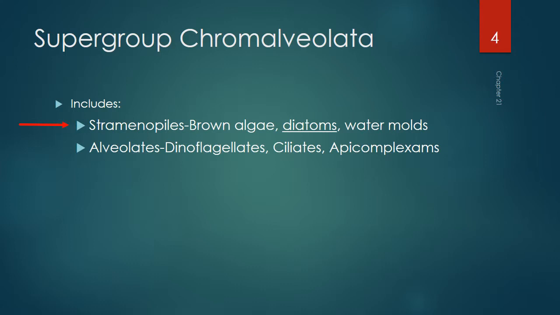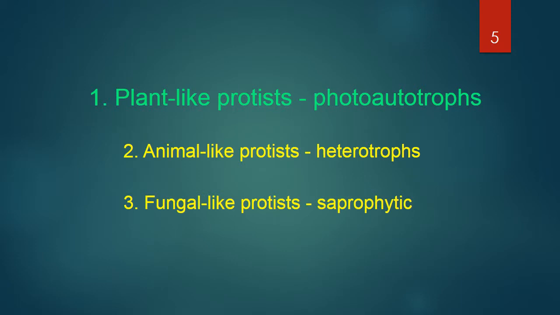But stramenopiles, if you remember, that word stramenopile means like hair strewn into a pile, like for bedding, either hair or straw. So that's what that means. But we are into the diatoms today. Just as a reminder, we are still right now looking at the plant-like protists, the photoautotrophs. So that's where we're continuing with our diatoms.